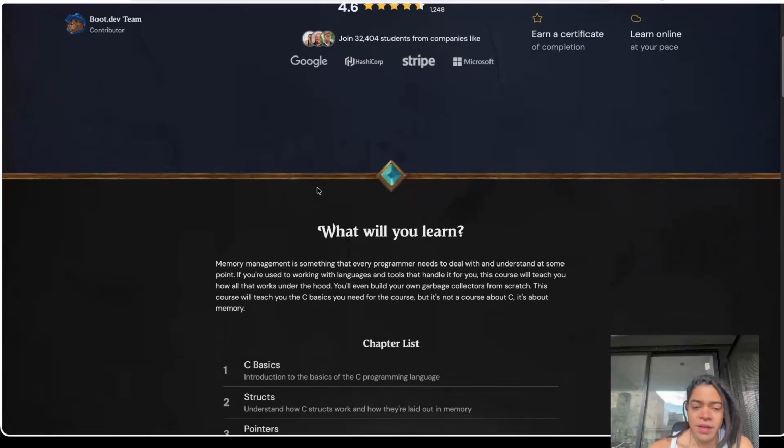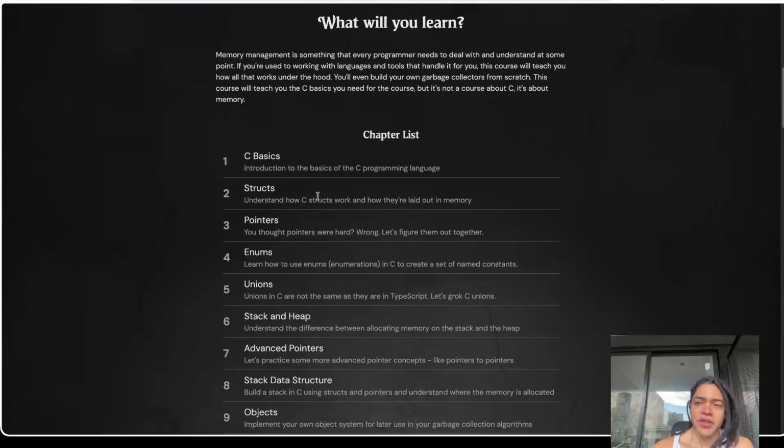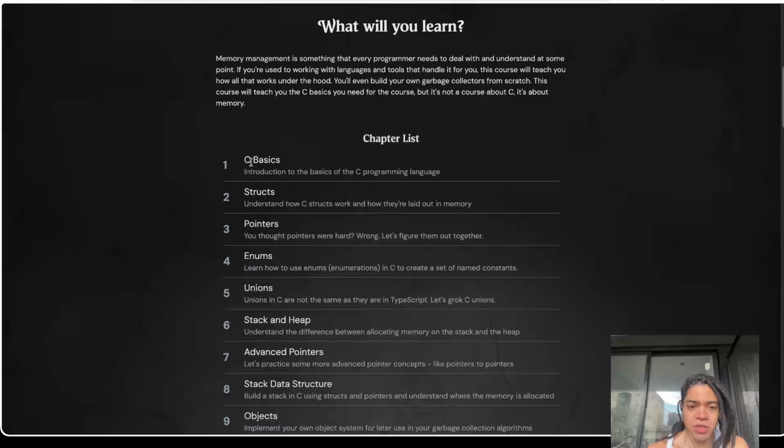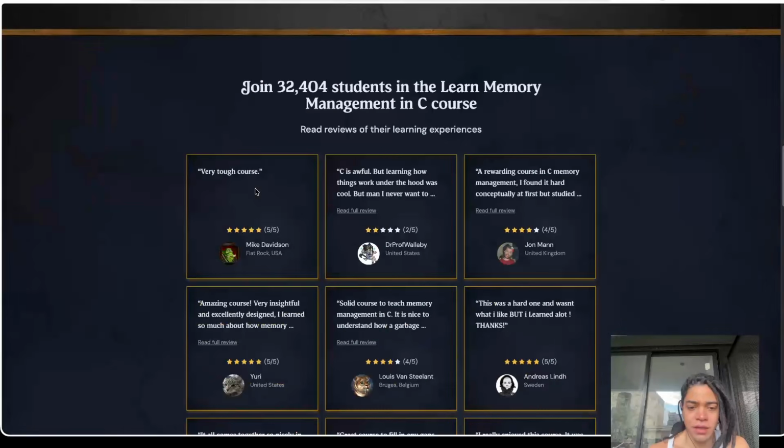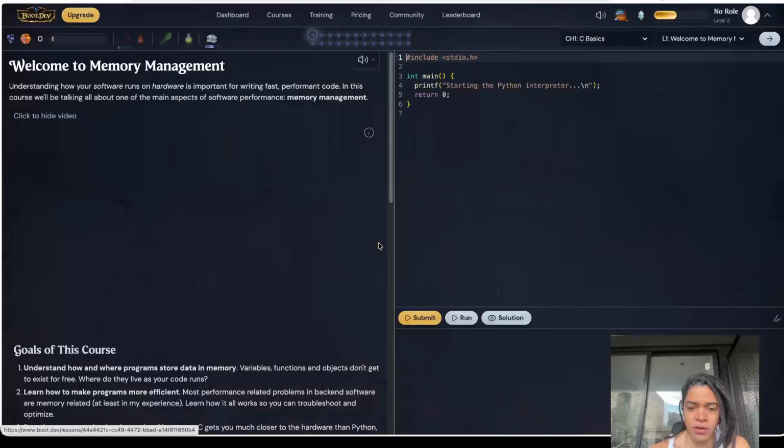So the point of this is not only to take his word for granted, but also to look at the documentation, because at the end of the day, you can solve a lot of your issues by reading and understanding where all of this comes from. So, there you got it. Yeah, see, basics, right? And let's take a look at this starter course.